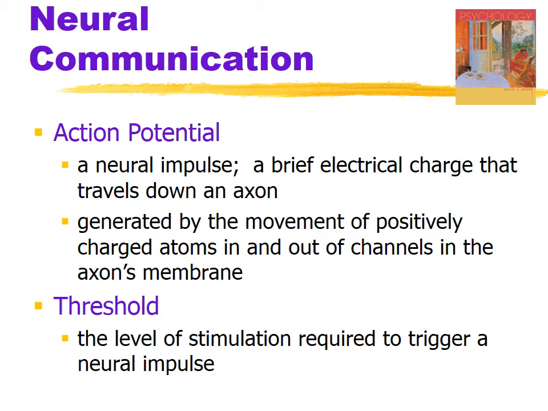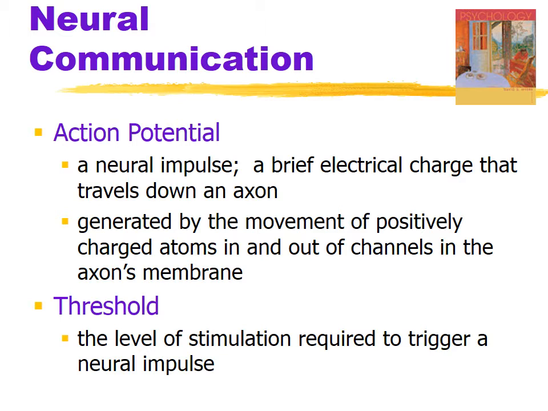The way neurons communicate with each other is through electricity and chemistry. A neuron is an electrical device. The brain is an electrical device. In fact, if you could grab a handful of neurons, you could light a flashlight with them. And the activity of neural communication begins with an action potential. Remember, potential in this sense doesn't mean possibility, but it refers to an electrical charge, just as possibly you've studied in your physics classes, or chemistry for that matter.